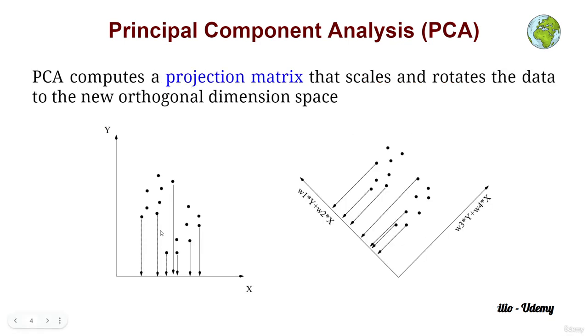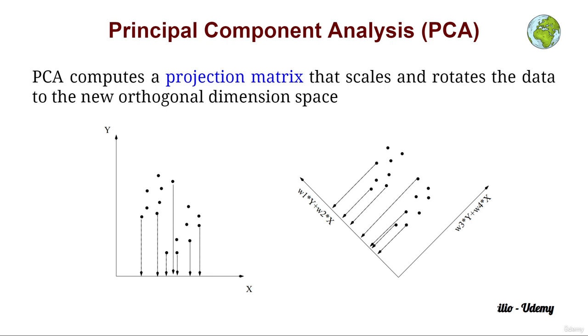Now, this PCA technique computes a projection matrix. For those who don't know, the projection matrix in statistics maps the vector of response values, these are the dependent variable values, to the vector of fitted values, also named predicted values. The matrix describes the influence each response value has on each fitted value.